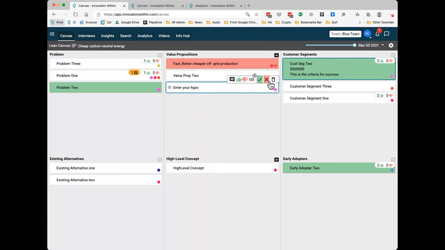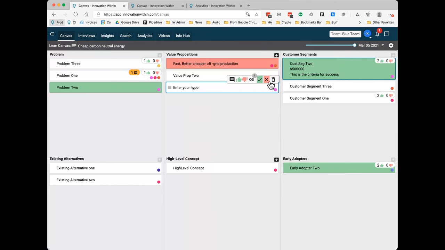The reason is that you may start your customer discovery, get some early traction, and feel like you validated something, but as time goes on, you might find out your early signal wasn't strong enough, and it's really not. So you can change the state of your canvas hypothesis over time. We actually encourage you to do that.